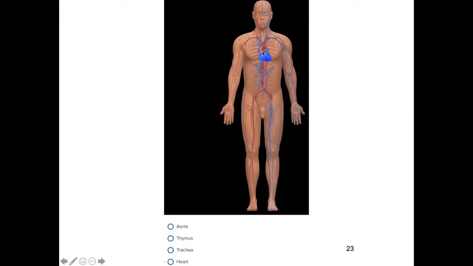The purpose of the heart is to pump oxygenated blood to the head and upper extremity, as well as all the abdominal organs and the lower extremity. And when all the oxygen is gone, that deoxygenated blood has to go back to the heart. The heart will pump to the lungs, it picks up more oxygen, and the oxygenated blood from the lungs will find a way back to the heart, beat once again to bring blood to the brain and the upper extremity and the abdominal organs and the lower extremity.